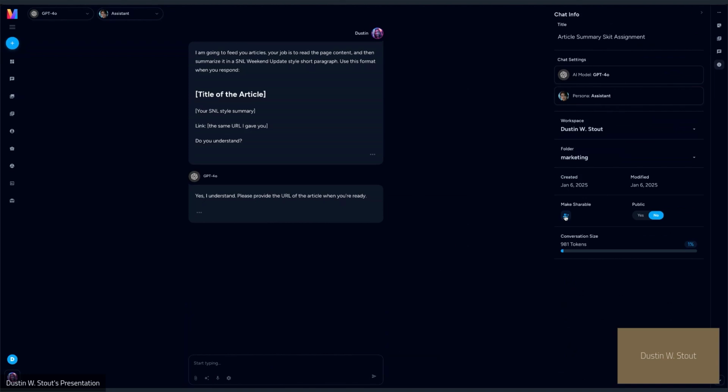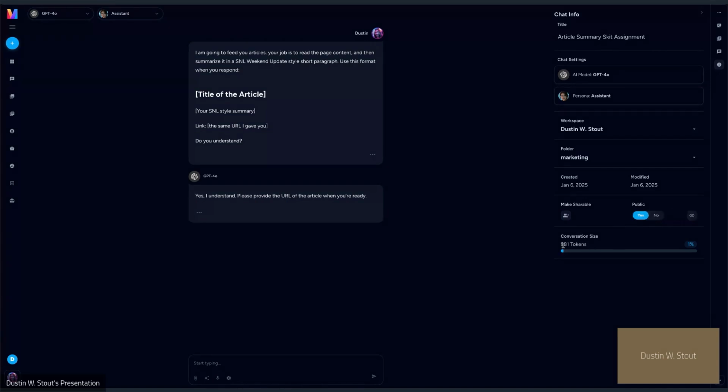You can even have, when you share a chat with somebody on your team, they can contribute to that chat just like you can. They can send messages to the AI and you can collaborate in the same conversation together with the AI. You can make these conversations public if you want and get a shareable link to hand out to anybody with that link so they can see it.